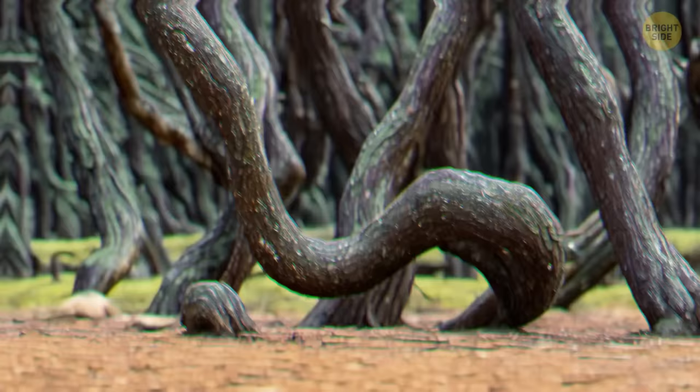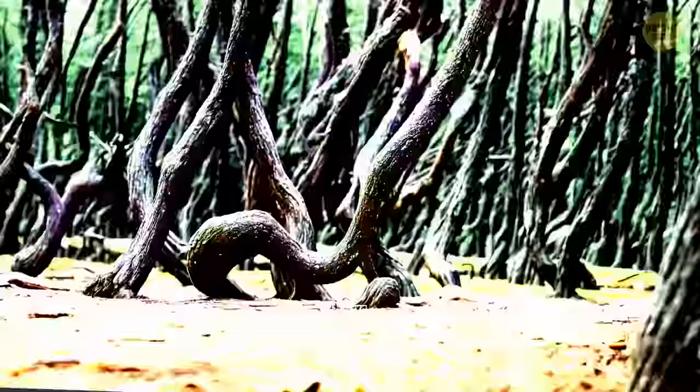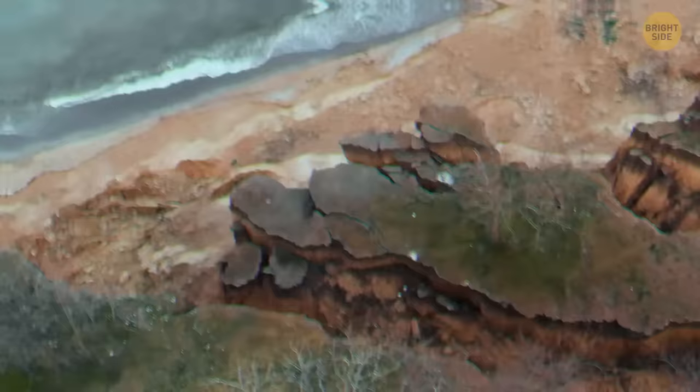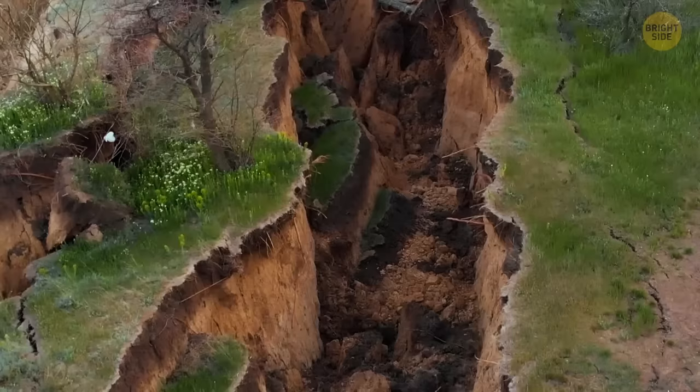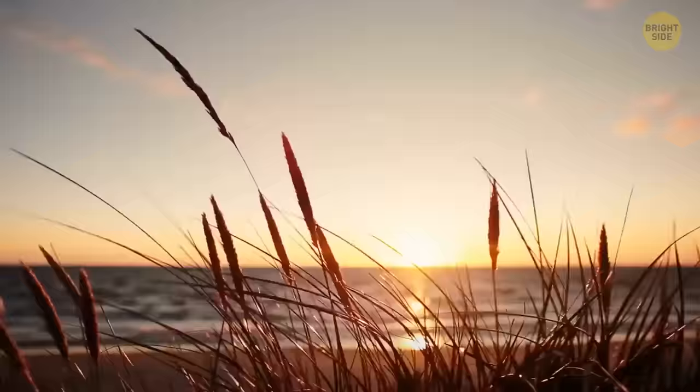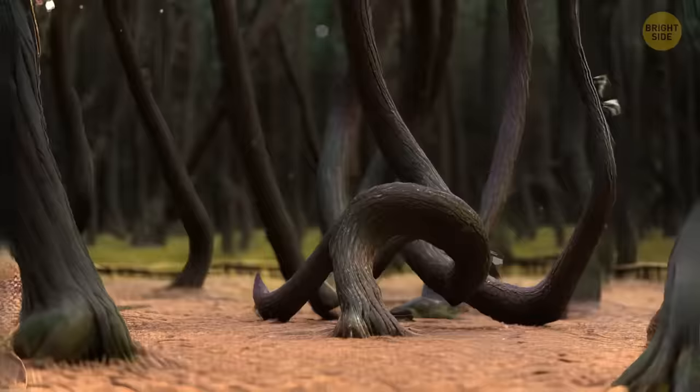There are some theories why it could be happening, of course. Some people claim that huge amounts of positive and negative energies once clashed in that spot. More down-to-earth individuals believe that the reason is geological. Sandy soil in the area is too unstable to hold trees growing upright. The most popular is the idea that strong winds blowing from the water influence the shape of the trees. In any case, experts haven't come to the final conclusion yet.